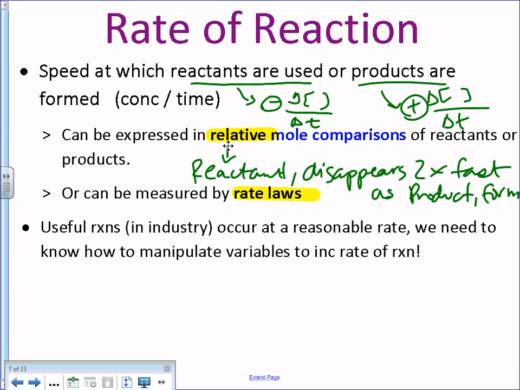Rate laws are something you saw in your reading, and I want you to see it just so you are aware that there are these things called rate laws. We're going to talk about them more in depth on Monday, but they're written like this. Rate is equal to k, which is a lowercase k, a constant that helps you determine the rate of the reaction, and it's different for every reaction, so it's just a value that we can actually calculate, times the concentration of a reactant to some power. So this is written very, very specifically. These have more verbiage in your explanations.